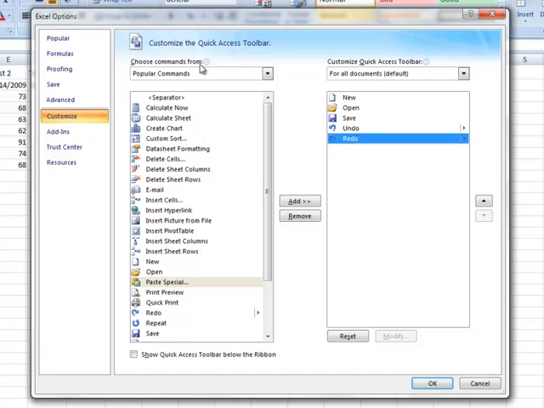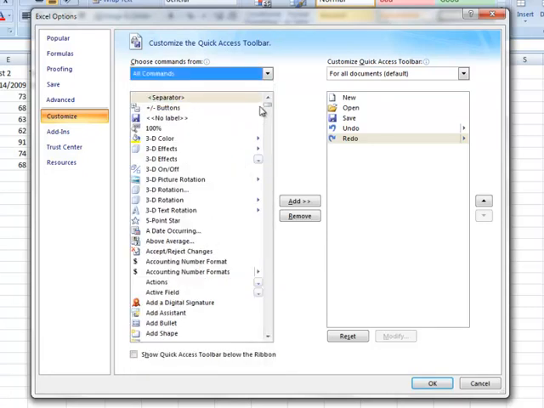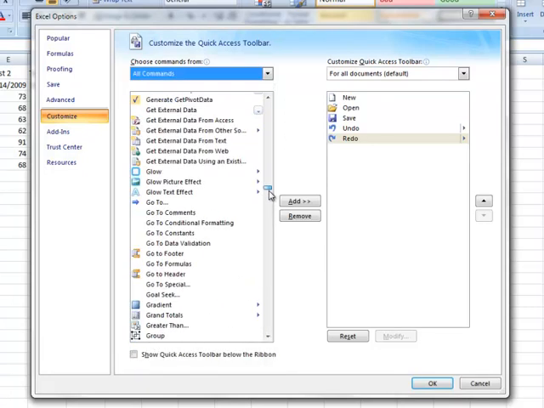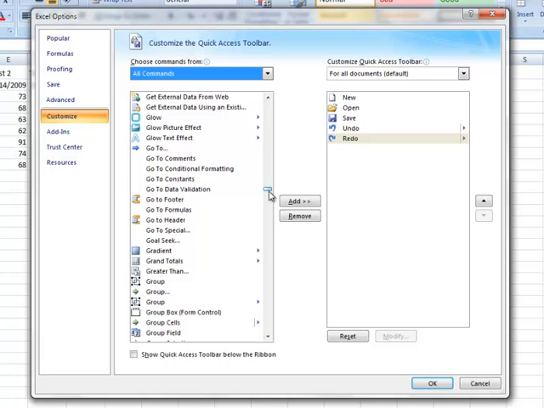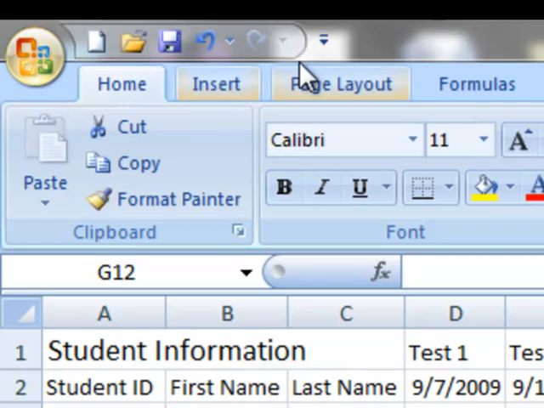And if there were other things you used, these are the popular commands, but you can even pull this down and say All Commands, and then see the endless number of commands that you can add. Now when you add these, they have to be per Office product, per user, per computer. So if someone else logs onto this machine, it's not going to put this on there for them. This is my ribbon. This is my Quick Access Toolbar, and this only is for Microsoft Excel. If I want it on Word, I have to go add it to Word. But I hit OK, and now you'll see my Quick Access Toolbar has been changed.